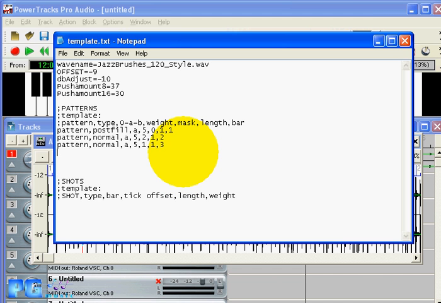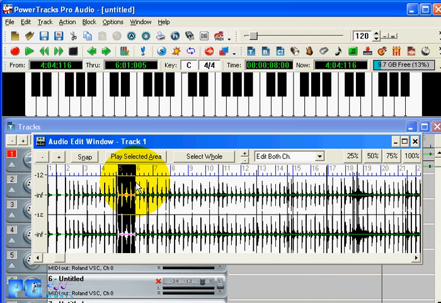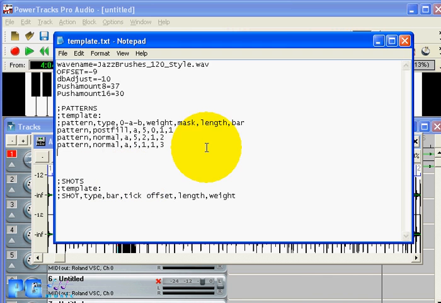So the next one you'll recall is the 4th bar of the 8-bar phrase, and we specifically said that we only want this bar to occur 4 bars after a post-fill. So we're going to give this one a mask of 4. So we'll enter pattern, normal, A, a weight of 5, and here we enter 4 for the mask. We only want this bar to occur 4 bars after a post-fill. The pattern is 1 bar long, and in the wave file it occurs at bar 4.